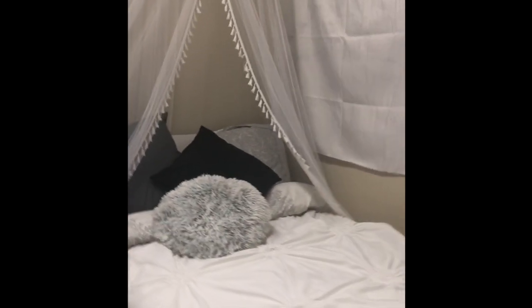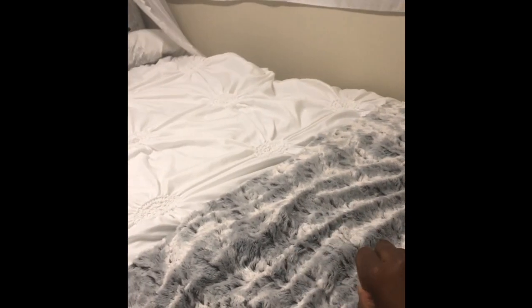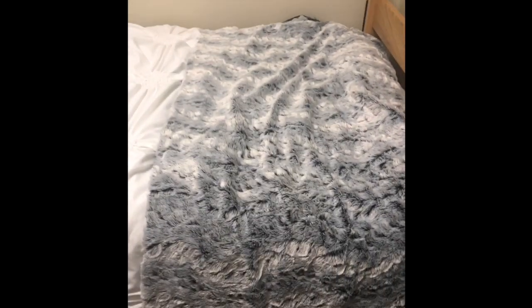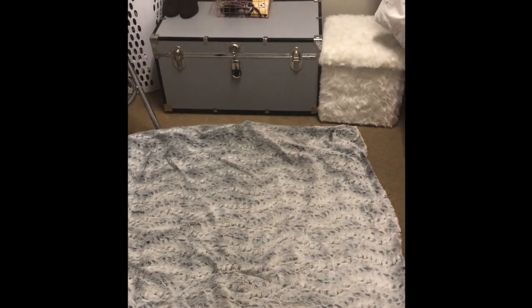Back to my bed — this fabric, this, and this all came from Joann Fabric Store. Instead of buying a fifty or sixty dollar rug, I bought the fabric and had them cut the width for the throw and the rug. I did a DIY rug where I put the non-slip stuff on the bottom so it doesn't slide, and I cut a little piece off the rug to put right there.